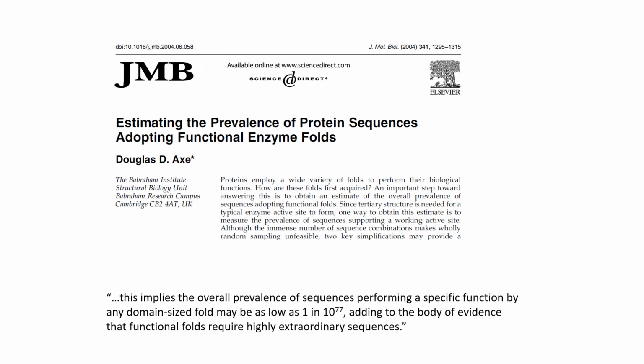If you were to randomly string together amino acids, what is the likelihood that they would form a functional protein? Now, he was looking at one specific protein, a beta-lactamase enzyme, and he found that the odds of getting this protein were not 1 in a billion, they were actually 1 in 10 to the 77. That's 1 in 1 followed by 77 zeros. So 1 in more than a million trillion trillion trillion trillion trillion trillion, etc.